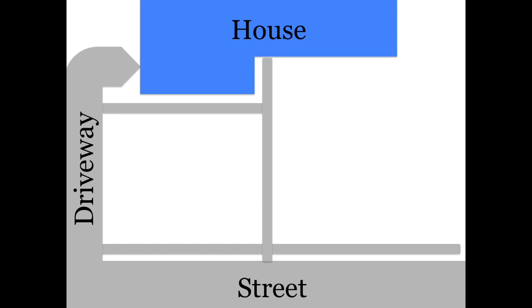As I walk you through, I'll talk through some of the things that I saw. So first of all, here's the outside to in. This is kind of a model drawing of my home. I don't have the trees in there. We have the street, sidewalk, sidewalk, sidewalk, and the driveway.